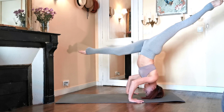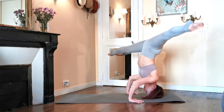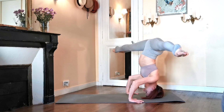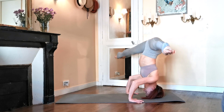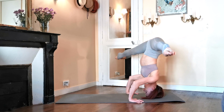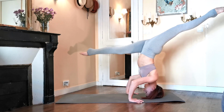Or you can bring it around. I'm gonna hit something. I'm definitely gonna hit something, aren't I? Nope. Wow. That was so impressive that I avoided all the things in this room, you guys. Or you can bring it around to your straddle split and then switch it back.